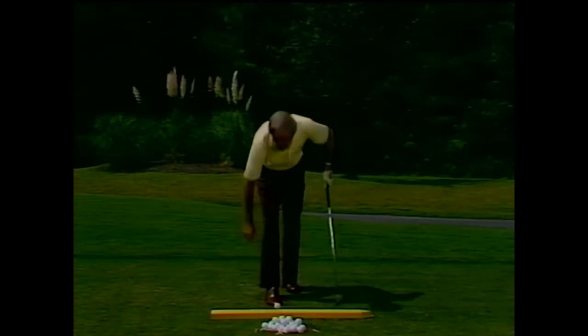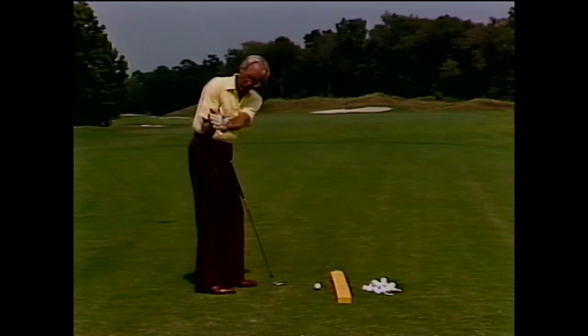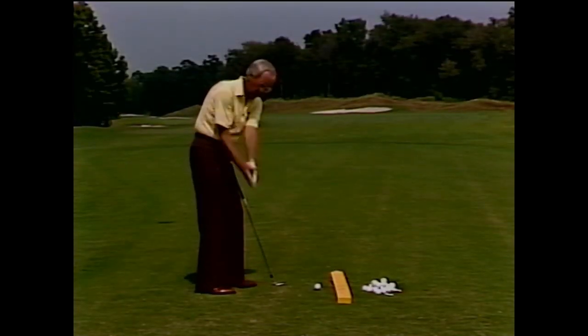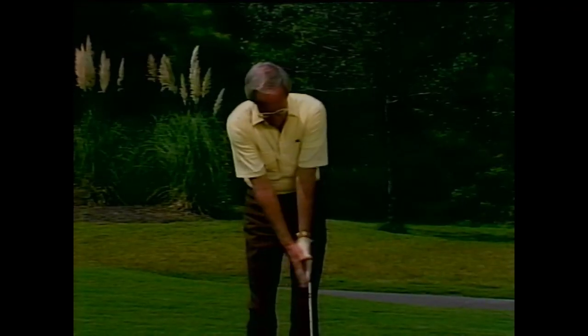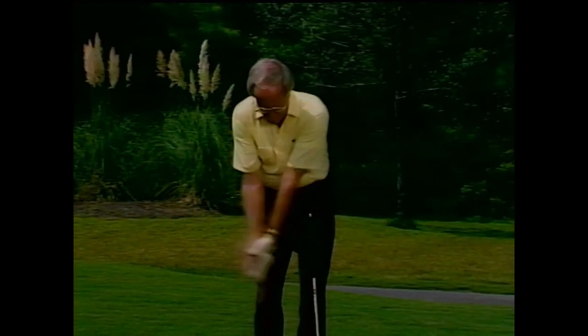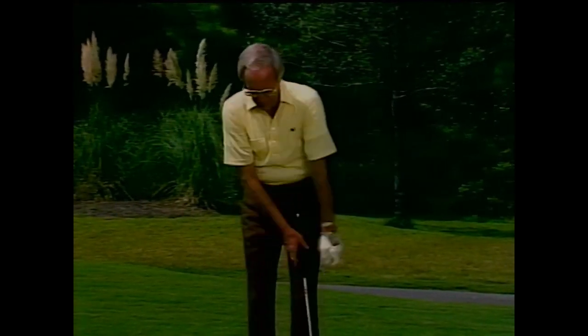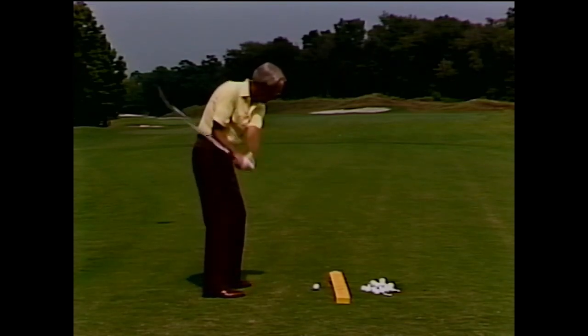Much as if you were putting your arms in front of you to shake hands with the ball, your right arm will fold as your arms swing backward and allow your thumbs to go into an upward position, swing down and face the ball with the thumbs, so to speak, and over on the forward swing, allowing your arms to rotate and swing freely from side to side. And that by itself is not a particularly impressive move.